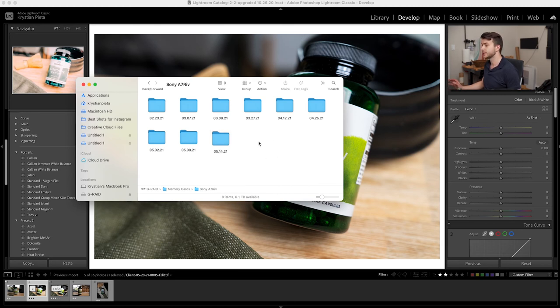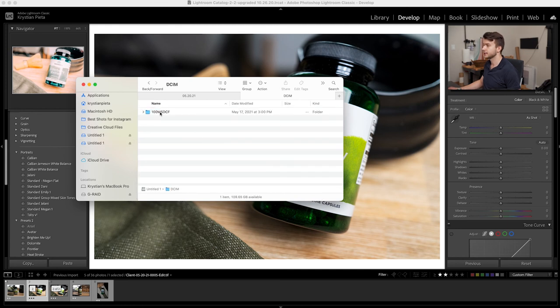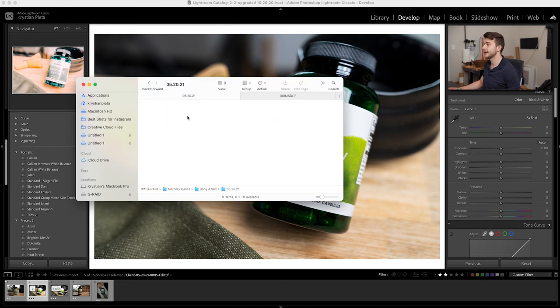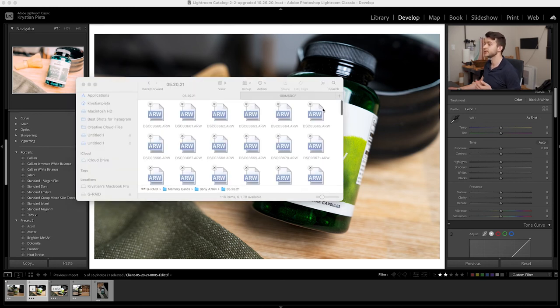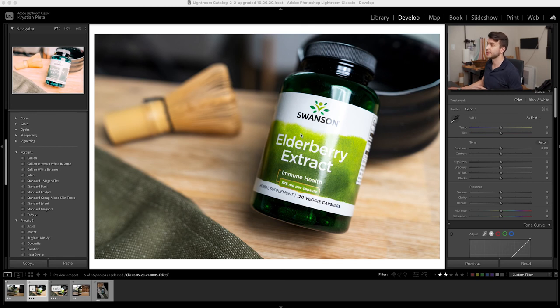So I would create a new folder here for that memory card and just give it today's date, 21, open that up, go into my memory card and just select all the files on there, Command A, Command C, and then we can transfer them here. And then once those are done transferring, now we know that the memory card's backed up and I can format it and delete everything. After that's done, I know I have two copies of all these files, so I feel pretty good. And in addition to that, they're on Backblaze. So they're backed up to the cloud, so I know they're all nice and safe.